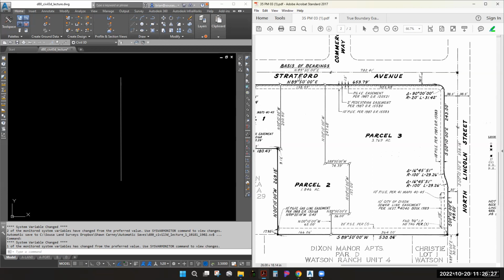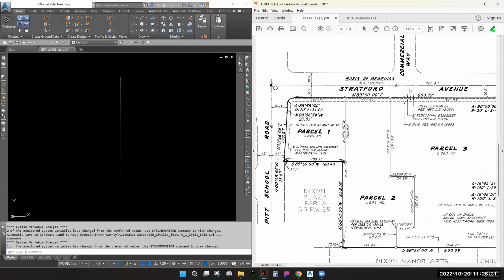So if it says north 89 50 east, that means I'm starting here and walking to the right, because if we visualize the north, south, east, and west compass here, this is essentially almost going directly east. So we would be walking.